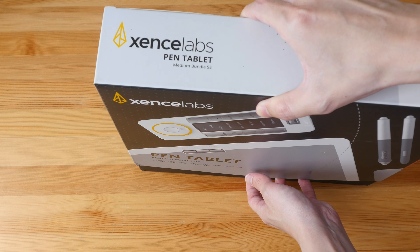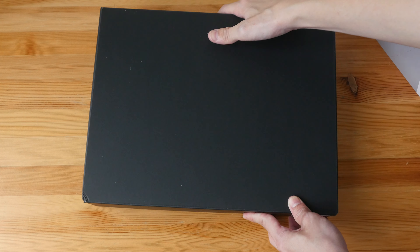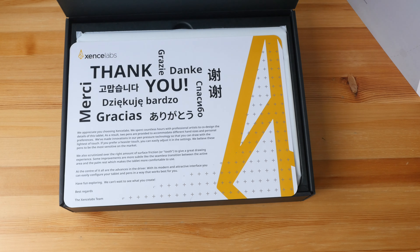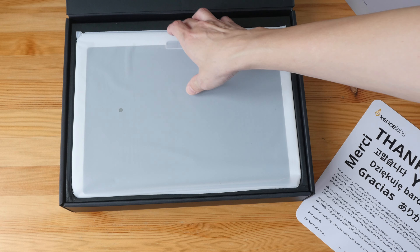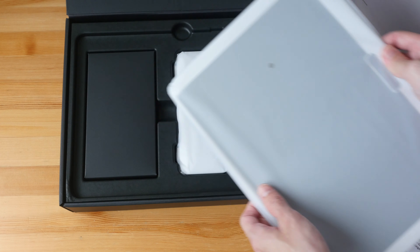I believe you can just slide this out — yes, I am correct. Just for comparison purposes, the medium-sized Wacom Intuos Pro is also priced at $379. So that's the thank you card, and that's the tablet. But the difference between SenseLab and the Wacom Intuos tablet is you get this extra gadget, this device here, which I will show you later on.